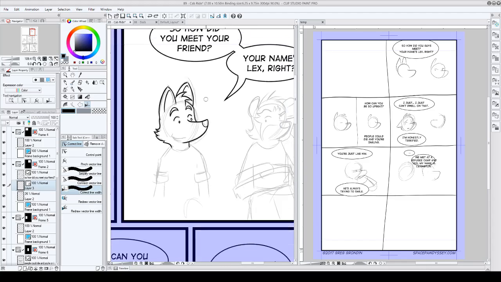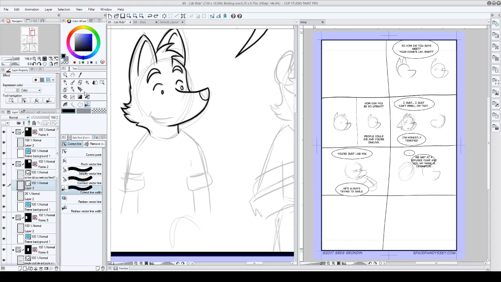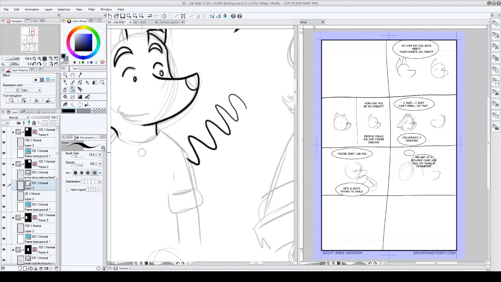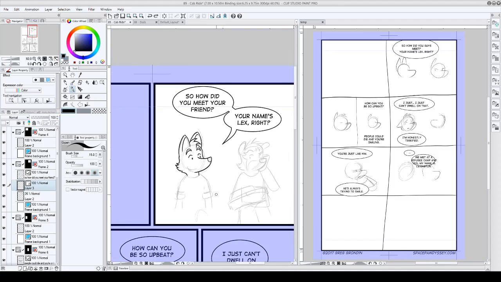So it's kind of fun. Makes things a lot easier. Makes your lines really smooth and clean. That's the other nice thing: if I go to this pen tool, I've got the stabilization cranked up. So if I drop the stabilization, you'll see there's a bit of a wobble up here. If I crank the stabilization up, do that same line, you'll notice how much smoother it is because my stabilization's turned on. So yeah, some fun things you can do there using a vector layer.